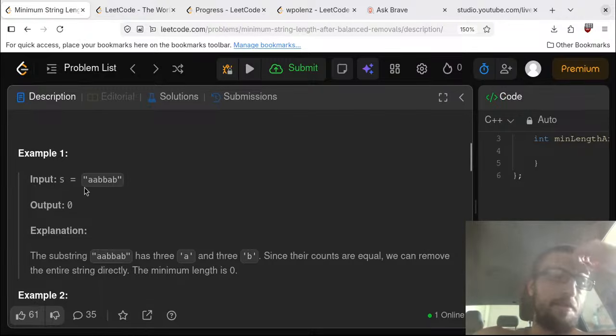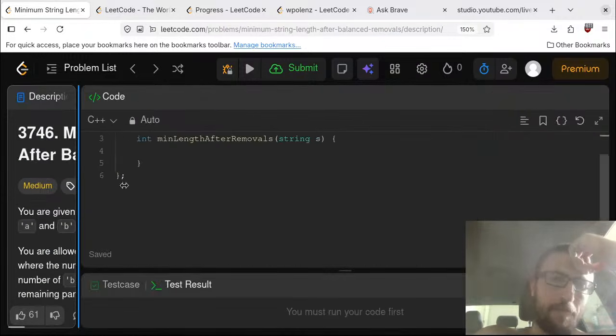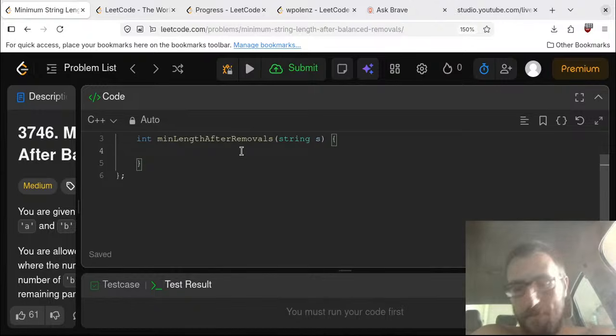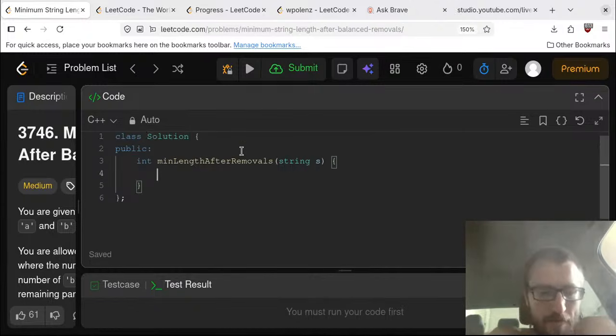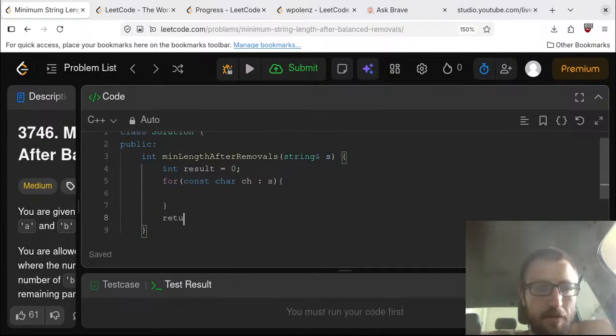I could alternatively just use a stack-based solution. That's probably fine. Could go with that one. Okay, so we'll do int result = 0. You do it that way. For each const char ch in s, return result.